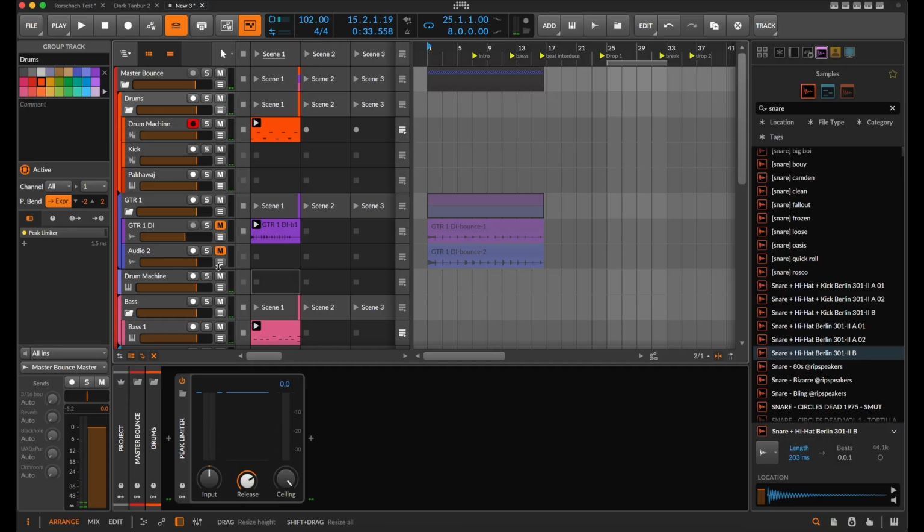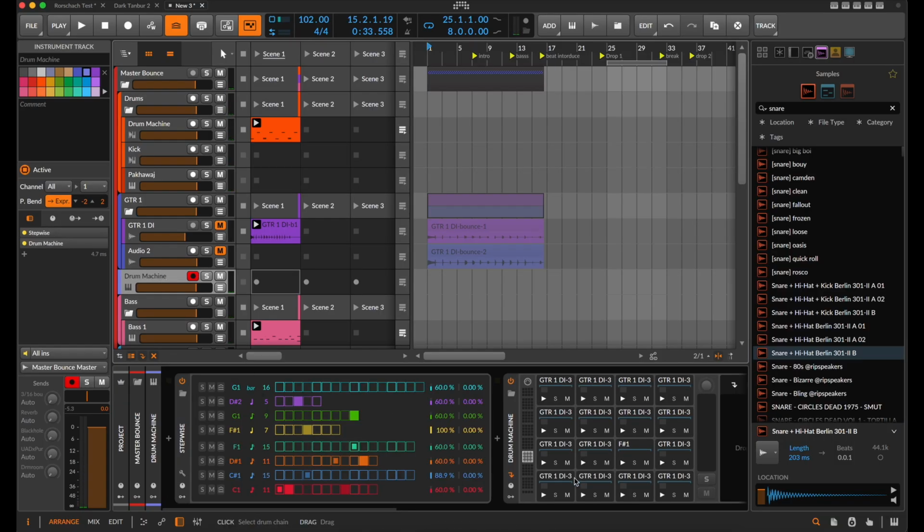Okay, cool enough. That guitar really does sound a little silly when the tremolo gets fast.